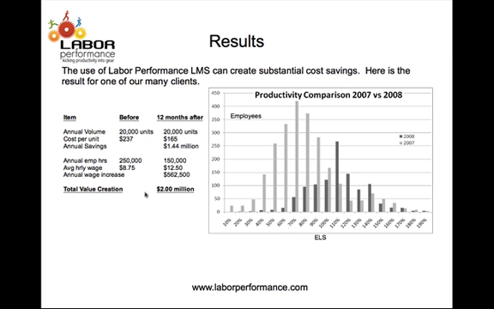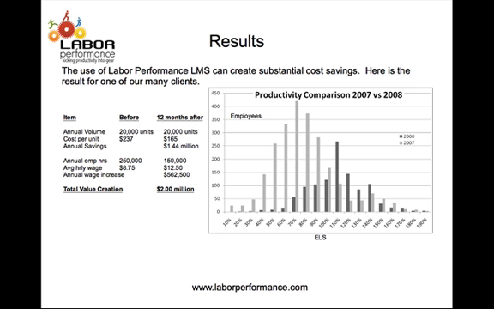One of the examples we did for one of our real-world customers is they were producing 20,000 units a year. This is container freight. This facility is a cross-docking facility that transloads container freight inbound and outbound. Before we implemented the labor management system with them, their total loaded cost was $237 per container. After 12 months of using our system, their cost had dropped to $165 per container. So they had saved themselves $1.44 million.